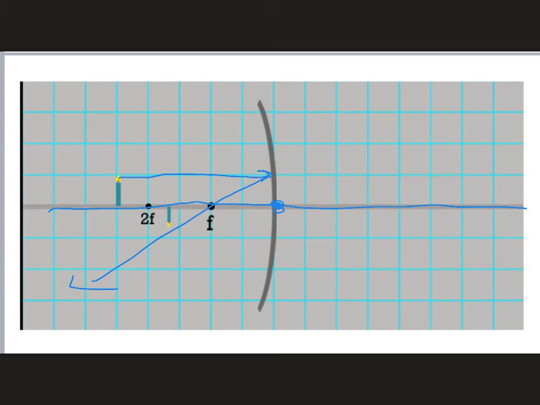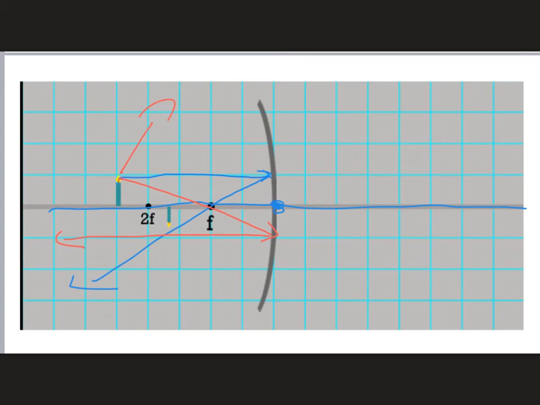Now, I want to draw another ray because we have a rule that parallel rays go through the focal length. The reverse must be true. Now, this guy is shooting out rays in every possible direction, but one of those rays is going to go through the focal length. And so if I concern myself with just the ray that goes through the focal length, we know the rule for parallel light goes through the focal length. So if the light goes through the focal length, it's got to come out parallel. It's just the reverse. You could imagine that if the light were coming in from here, down here, and going this way, coming in parallel, the rule is that it would have to go through the focal length. So I'm just retracing that backwards. So the light goes through the focal length, it comes out parallel. The light goes parallel, it comes out through the focal length.